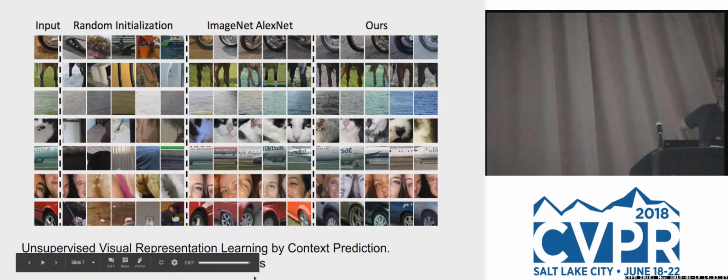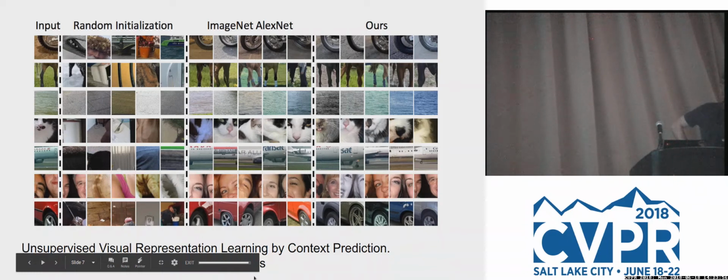The second column is if you use random initialization, usually just Gaussian noise as your weights in the network. The middle is if you pre-train on ImageNet, and the right is the context prediction task. What's cool is that in this space that emerges, you automatically get some semantics.